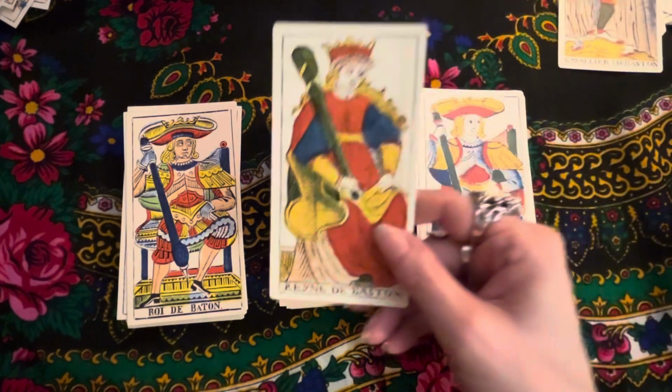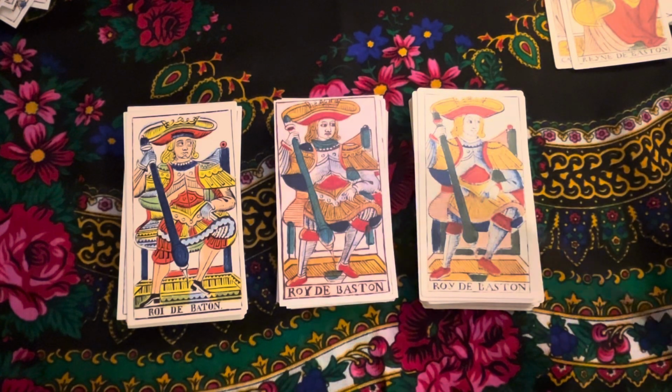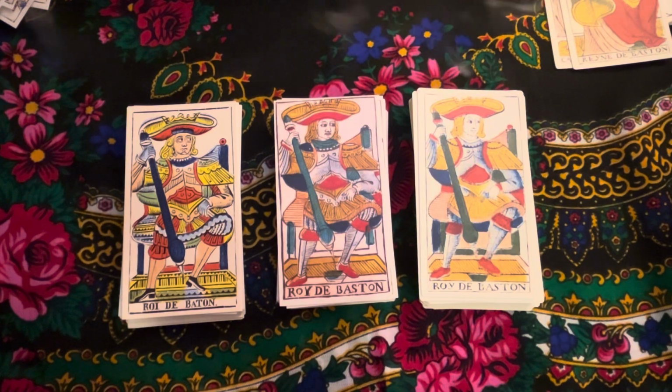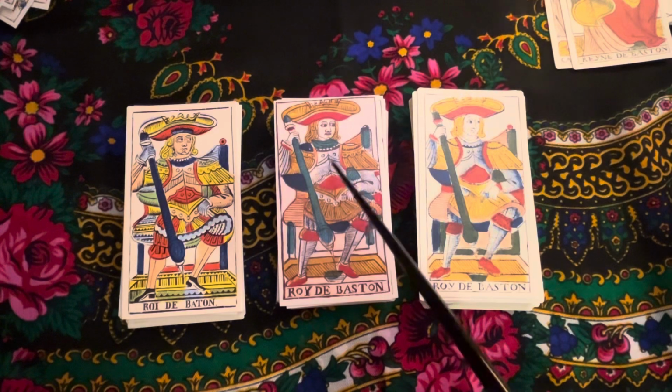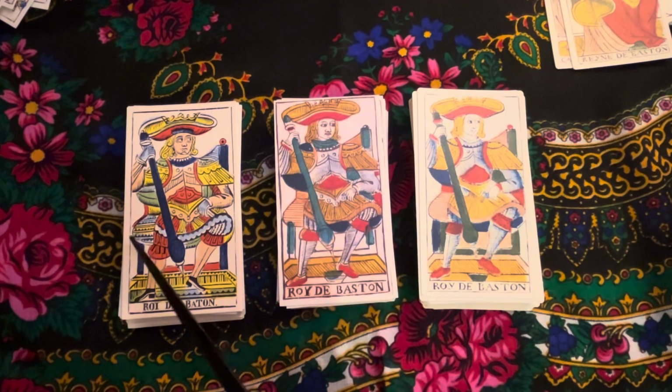But the Madinier is also a very sweet little face. Look at her. Just gorgeous. Look at his face. He looks like he's on his guard, maybe, or someone's taking his photo. I don't know. But yeah, got more of these piano keys here and these details in his shoes. Look at that. I love this King of Wands. It's just so clean, the lines are so clean here. But yes, some of the same details really, except for here. They added some triangles and whatnot.